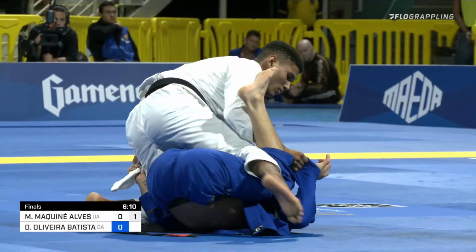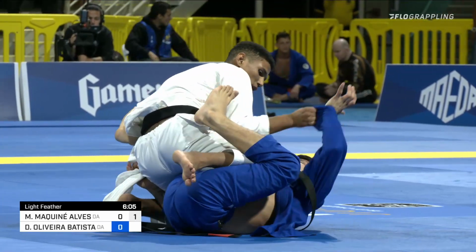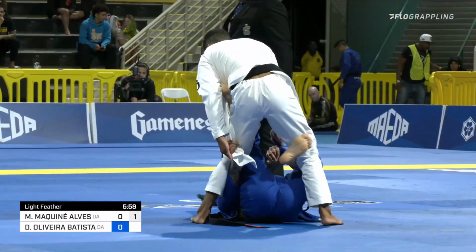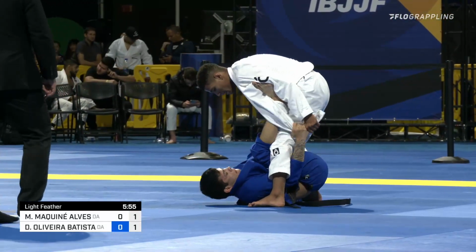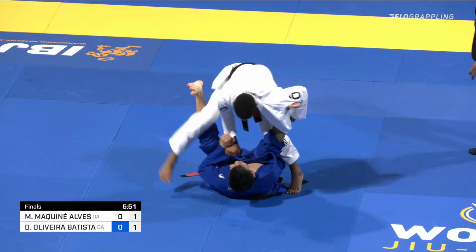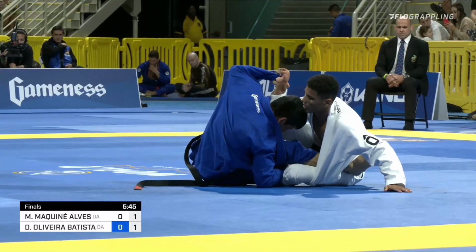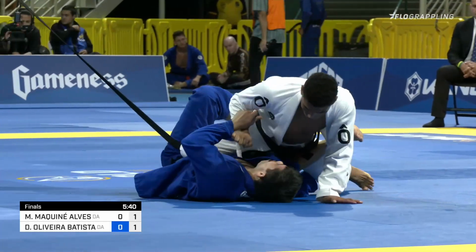Still only one advantage on the board. No points as yet. And this light feather division was full of killers. I mean, Meyram beat Thiago George in the semifinals to make it here. That was one of the best matches of the day. I was lucky enough to commentate that one. Maybe you watched it from across the other side of the mat, but oh my word, Thiago is a veteran. He's extremely tough, and Meyram came out and just blew him out of the water.